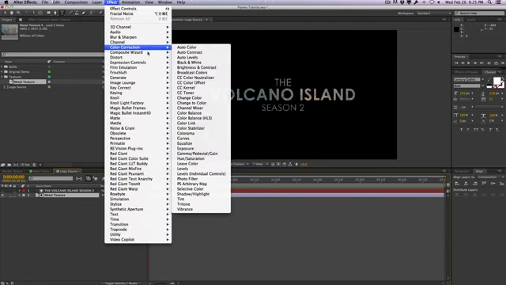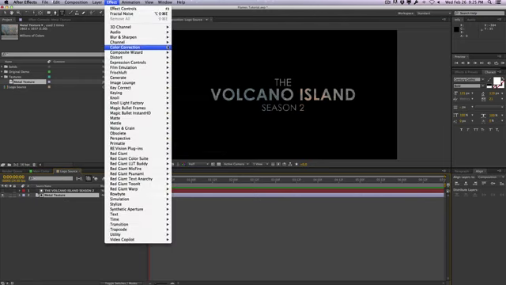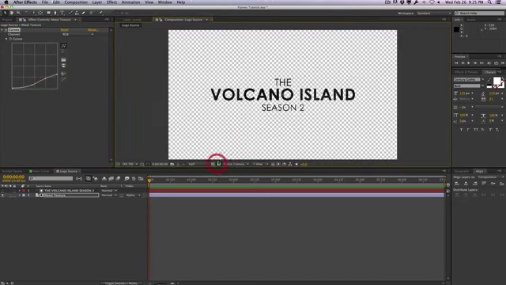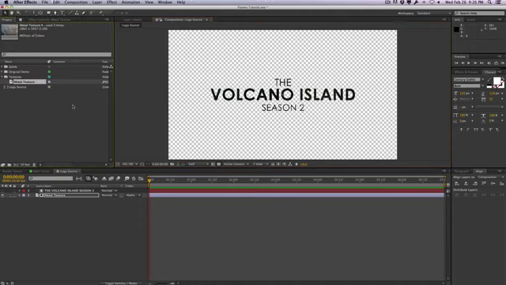We'll go to color correction. We'll go to curves, apply it to the texture, and we'll just darken it quite a bit and add some contrast. We can always tweak this a little bit later. So this is just a nice little option here just to make it look a little bit more interesting. So now that we have that done, let's go and take a look at how to create the mats as well as the maps in this tutorial.